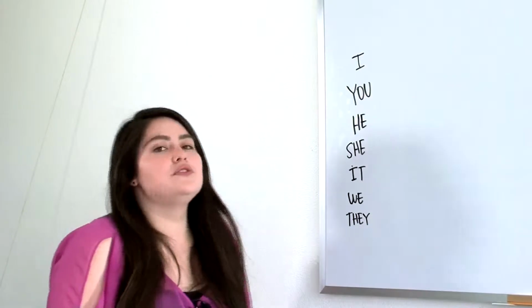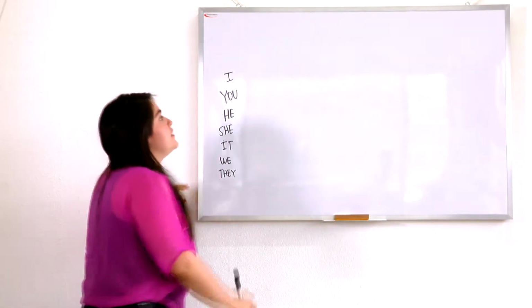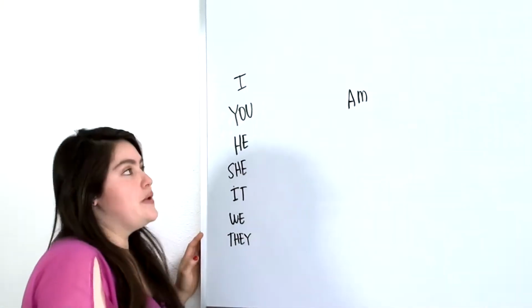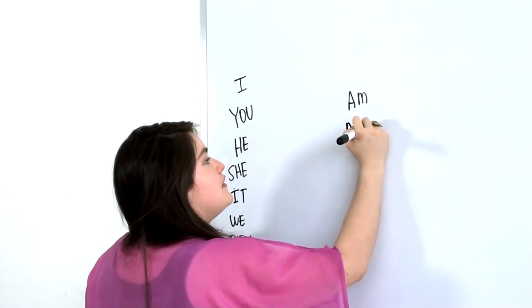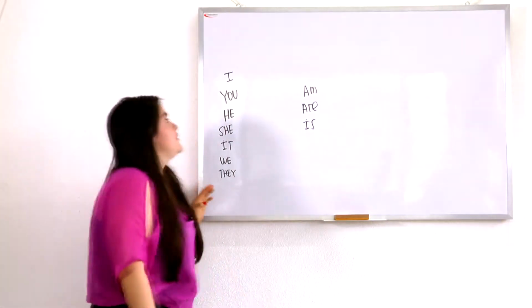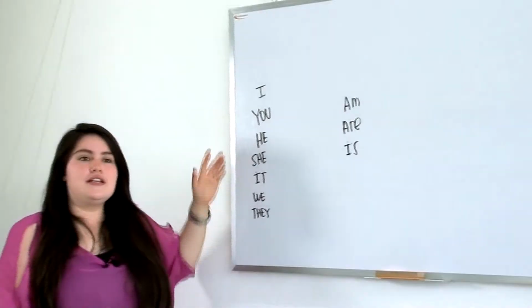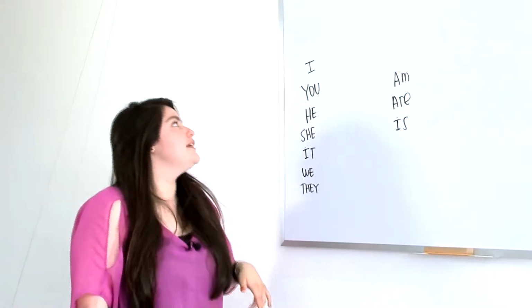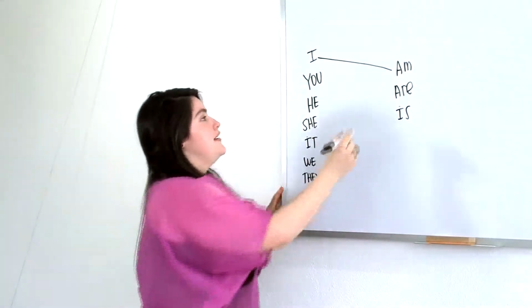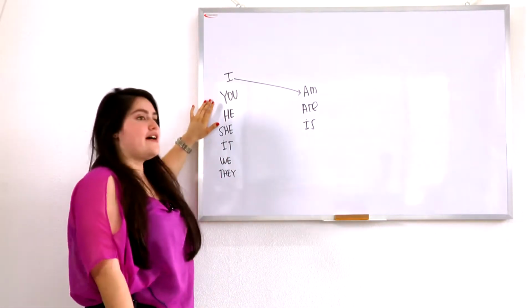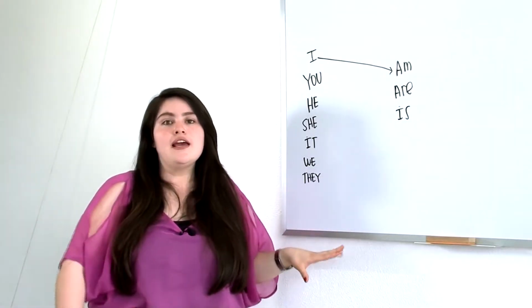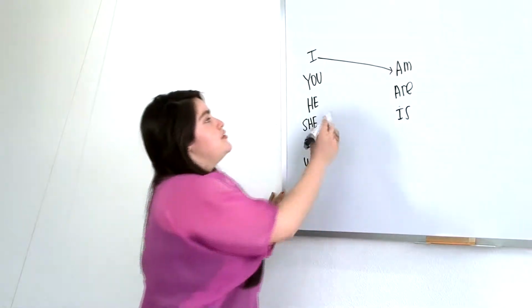And I am going to teach you how to use them with the verb to be. We are going to learn the 3 basics today. So the first one is am, the other one that we have is are, and the last one that we have is is. So, as I told you, I is when you want to talk about yourself and about the things that you do. So you are going to use it with am: I am. Then the other one that we have is you. As I told you, you is used in second person, and you can use it in singular or in plural. So it will be used with are.